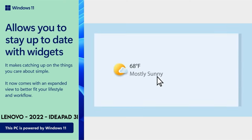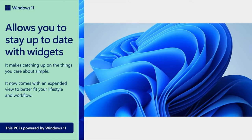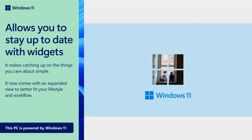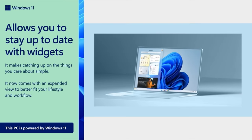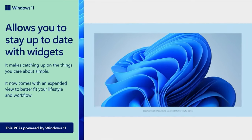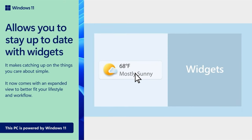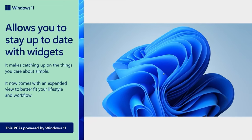On number 3: the Lenovo 2022 IdeaPad 3i. The Lenovo IdeaPad 3i laptop has a powerful 12th-generation Intel Core i5-1235U processor, 8GB RAM, and a 256GB storage capacity. Its 14-inch FHD display provides wide viewing angles, improved color accuracy, and contrast with narrow bezels that maximize available screen space. Crystal clear communication is provided via an HD camera for high-quality video chats, online classrooms, and video conferences, supplemented by smart noise cancellation for a more natural acoustic experience with less background noise.